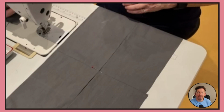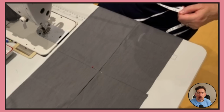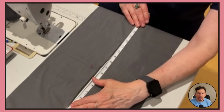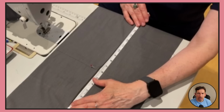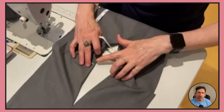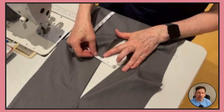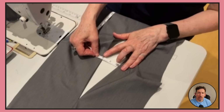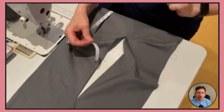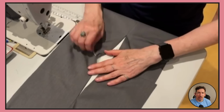So again, what you would say is, how much do I have to add in? I'm using about 12 inches here. It's about 6 inches on the half. So if I want to add a lot in, then you need more length to go from nothing to adding in, say, 2 inches of extra space. So that's really the trickiest bit, what is the shape of that gusset going to be, and how you need it to work for you.